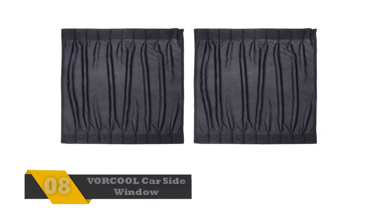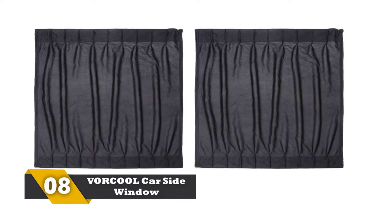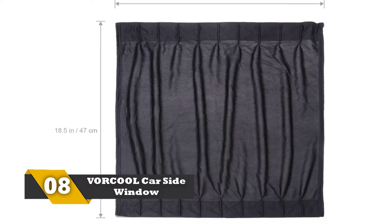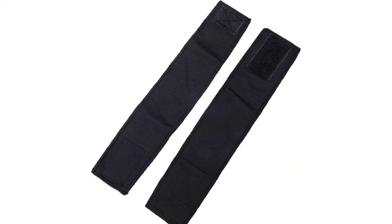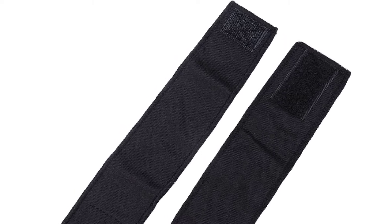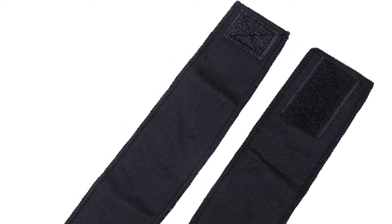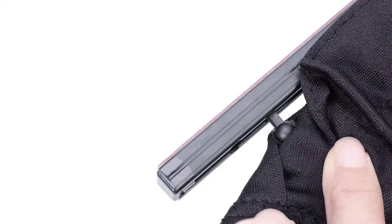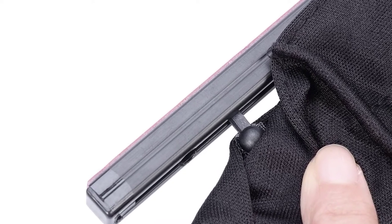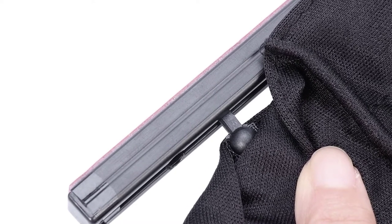Number 8: The ORCOL Car Side Window. Do you suffer from skin burns or allergies while going in your car? Then you must choose these car window curtains. They come with strong ABS rails for easy installation, and it is easy to fix this window shield. These curtains are safe to use in cars and protect your babies and pets from sun rays. They also reduce the chance of stealing. The curtains last for a long time and you can wash them in the machine or by hand. Furthermore, these car curtains make your car look stunning.